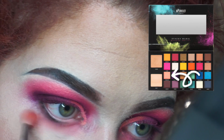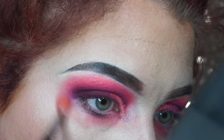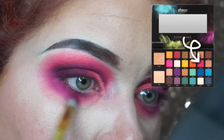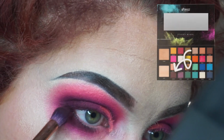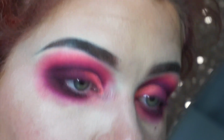Under eye time, and this is where the look really starts to come together. So I go in with Foolish first, making sure to blend it at the outer corner so it all connects. Then in with Wifey, not quite bringing it right into the inner corner. And finally Liquor, just to seriously deepen up that lower lash line and add some grungy, smoky vibes.